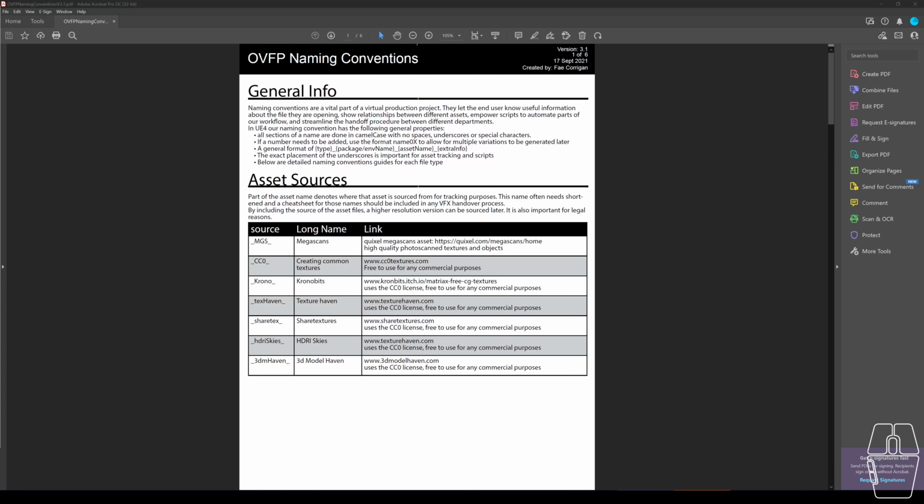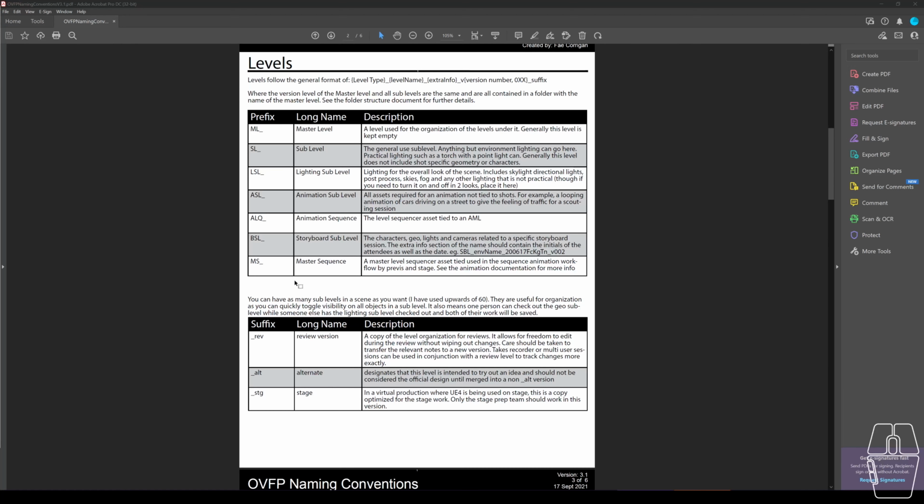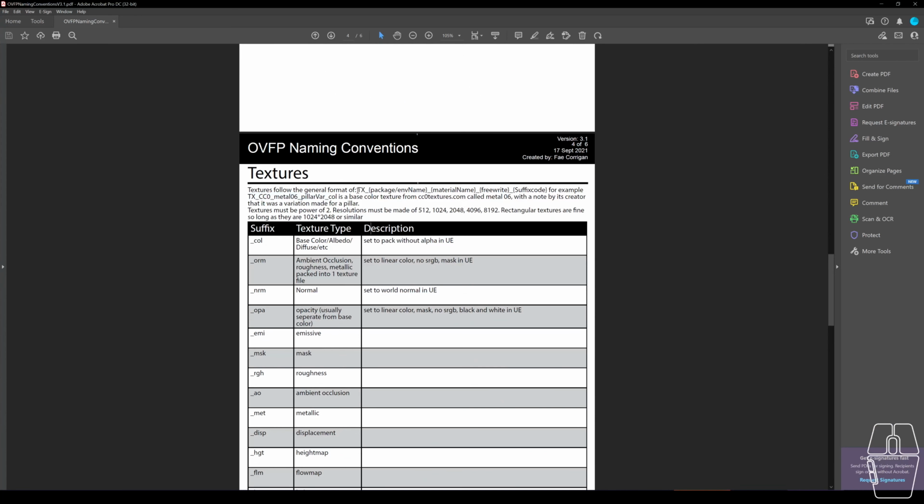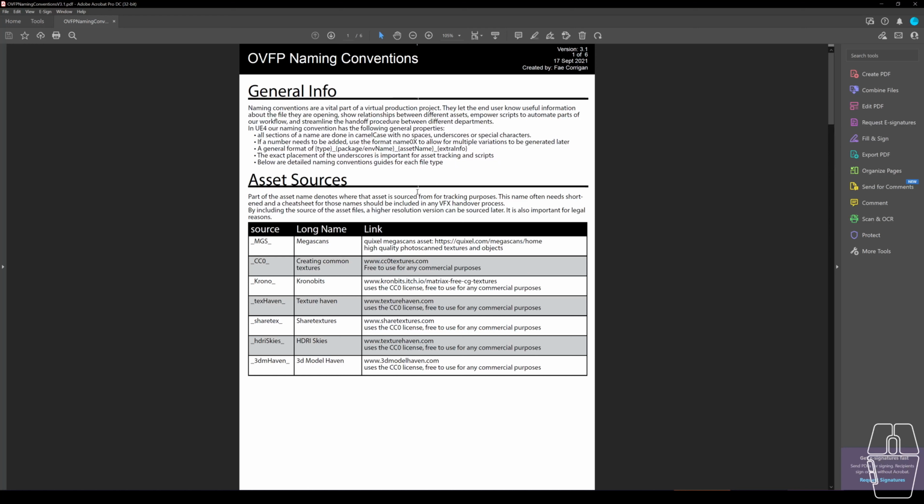For instance, SM for static mesh, MI for material, TX for texture. Scrolling through the naming convention document will give you each of the different types of prefixes for the various different types of objects. It will also give you samples of any differences in the naming convention for each type of object. After the two-letter code follows an underscore and the package or environment name that you're currently working with.